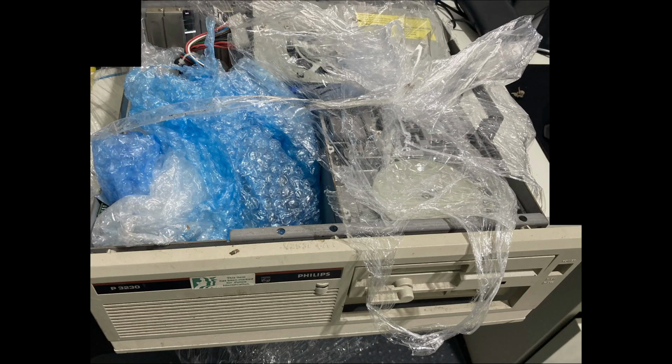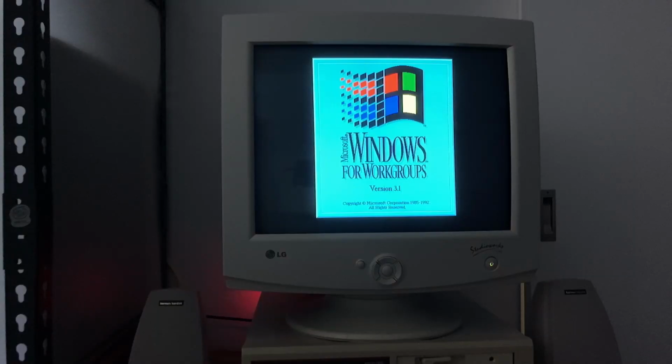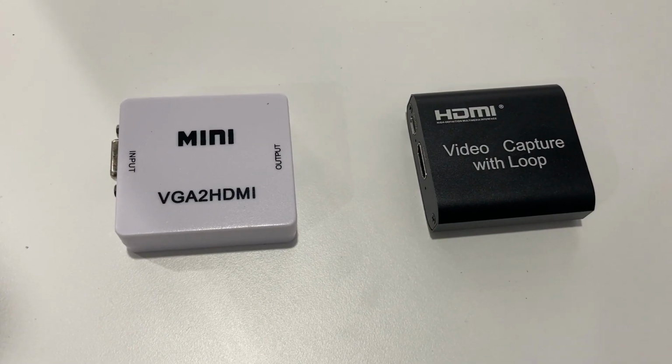Hello and welcome. In the previous video we looked at the Philips P3230 286 desktop that I'd restored back to its former glory. Today we'll be using Windows for Workgroups 3.1 and this time I'll be using a cheap VGA to HDMI capture setup instead.